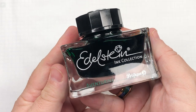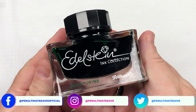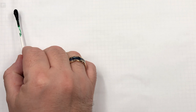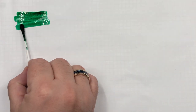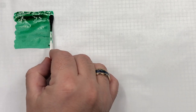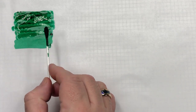So the first ink is Pelikan Edelstein Aventurine. It comes with this lovely bottle. So let's swab up this ink. And this is a really lovely green. Let's do a second pass there.